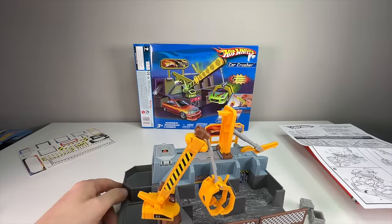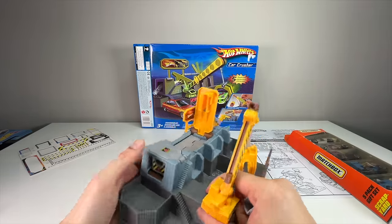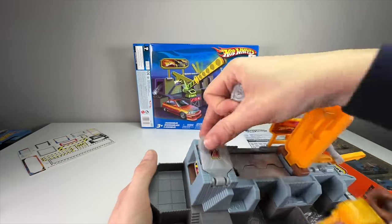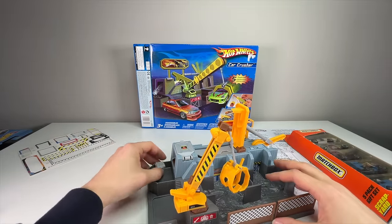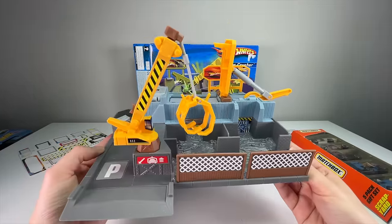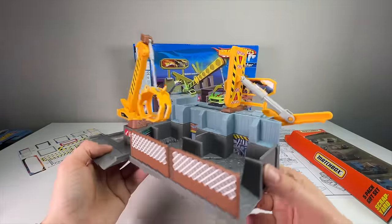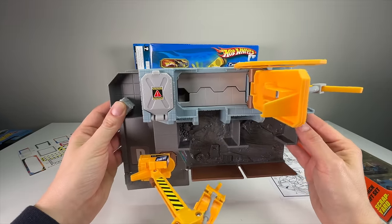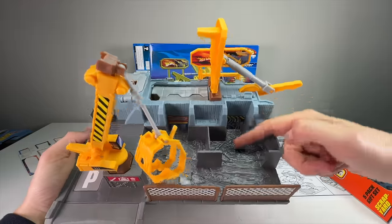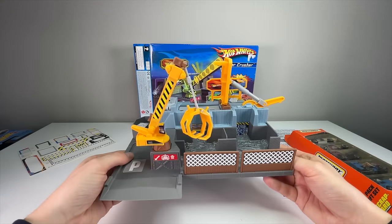Look at that — you have yourself a working car crusher slash junkyard. Let's open the five pack and then crush one of them. You load the car cubes into the loader right here. I think you can only do one at a time — we'll keep the other one in the bin catcher. That looks pretty good. Let me know what you think now that you've seen it all assembled. If they just switched out the sign for an Action Driver sign, I'd buy this again — it's a nice looking set with good graphics, about 10 by 6 or 7 inches, and a lot of play space.